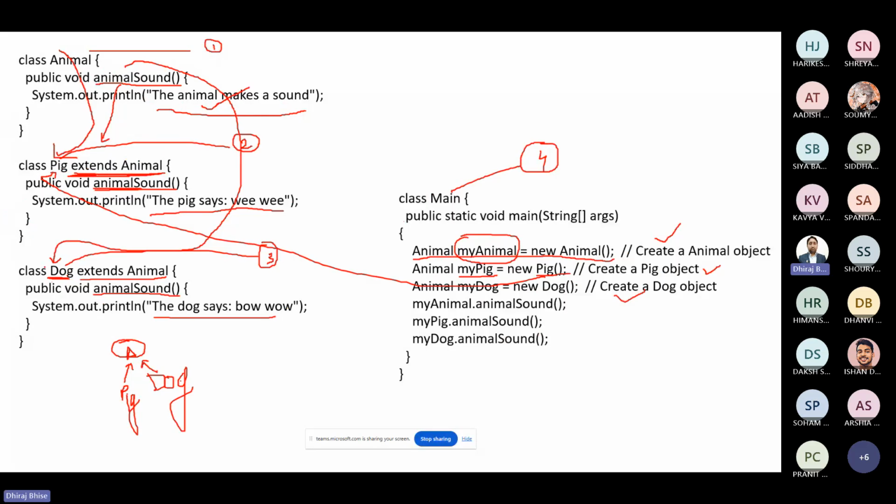When I am calling this animal sound method by using this object called animal, now tell me what will be the output, or which method will get called. Yes, this is the object of the animal class and I am calling this method. So which implementation will get executed? Are you aware of the situation we are talking about over here? We have three different classes and we have one method. Three times we have an implementation of the same method, but every time the outcome will be different.